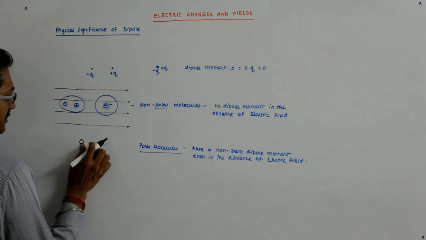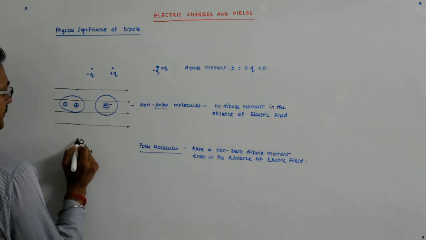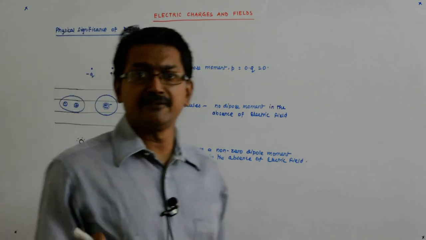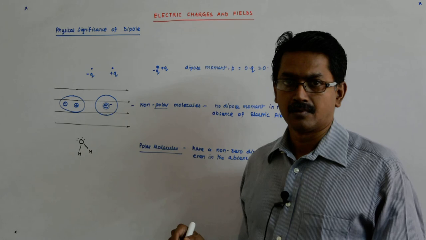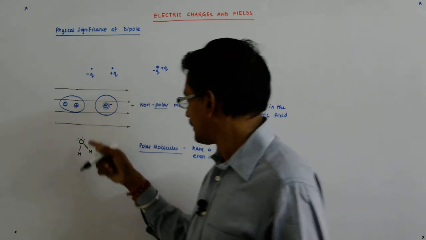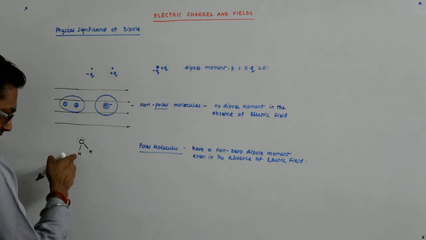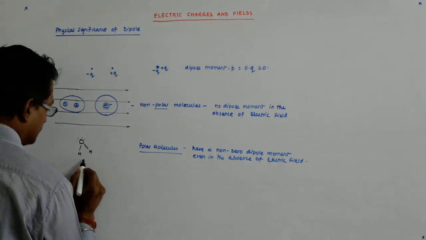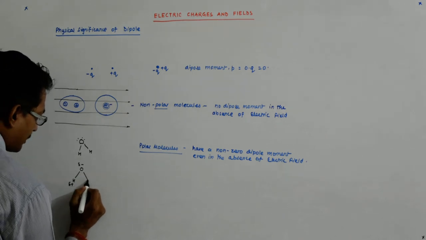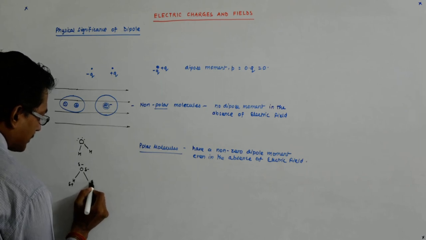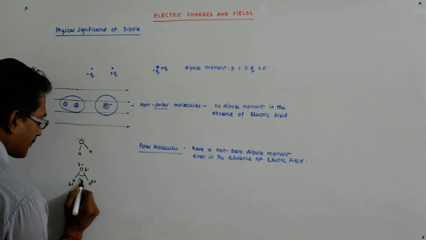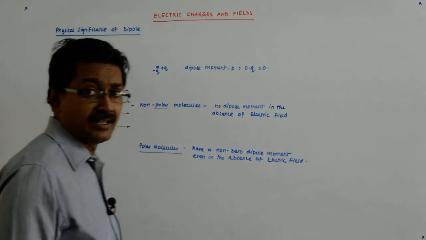One of the most famous examples is the water molecule. There the centers of the charges are so separated that it has a dipole moment even when there is no electric field. And this happens due to a highly electronegative atom of oxygen being in front of hydrogen. So due to that there is a cloud shift. It attracts more of the electrons, even the electrons of the hydrogen, and tends to become delta negative, making this delta positive. Similarly, this is delta negative and this is delta positive, and this angle is 104 degrees. These distances are known and these charges are known, so you can very well compute the dipole moment.